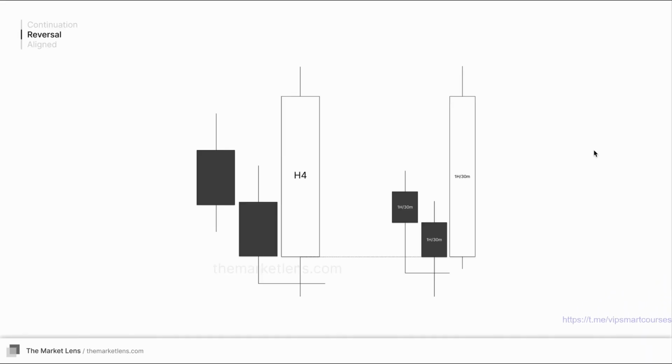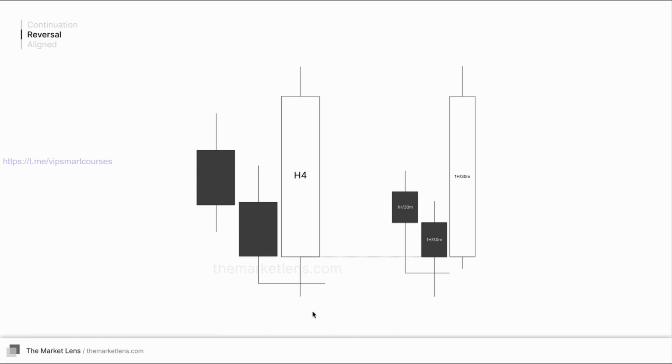Now let's talk about the reversal entry sequence. This simply means the current 4-hour candle's higher low is formed from a 30-minute or hourly T-shaped fractal model that reverses from a key level. This reversal sequence can be used to frame 4-hour reversal into expansion candles or continuation expansion candles.